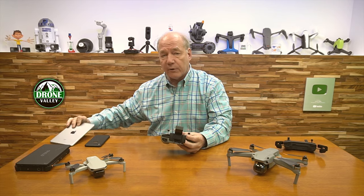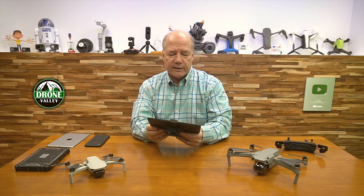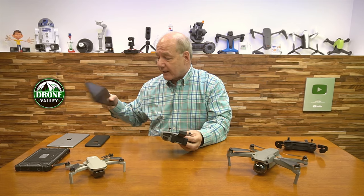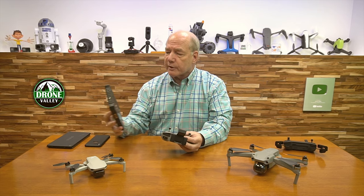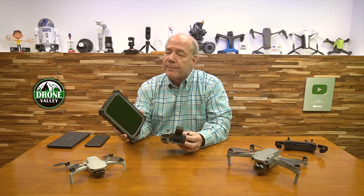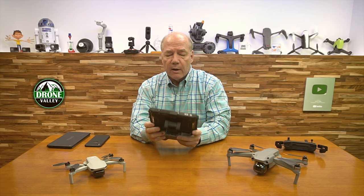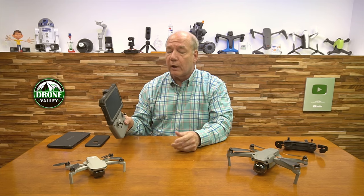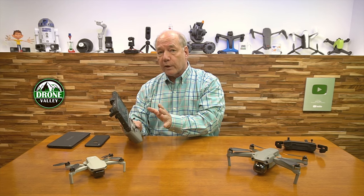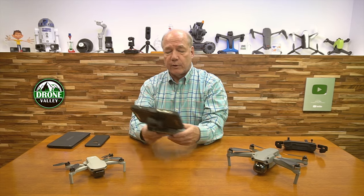You can even use this with regular phones that maybe have a little larger case. If you're using an Nvidia Shield, same thing — put it in the top, slide it up, and it's stuck in there; you're good to go. I use the TripleTech tablet a lot as well. This one's a little bit more of a challenge because it's heavier, but it's incredibly good out in the bright sunlight, so I love using it. That thickness will actually fit in here as well. It's not as secure as the iPad Mini 4, but if you put it in there it'll hold it for sure. Just don't go shaking it because it may pop out because of that extra space. We're also working on an adapter for this one specifically, but for now this one's going to work just fine.